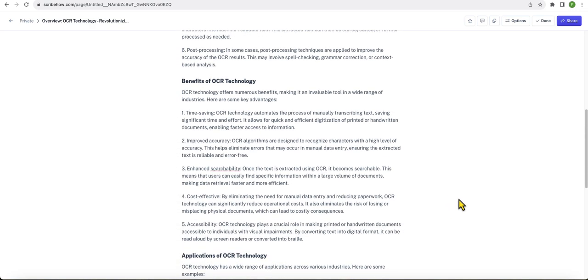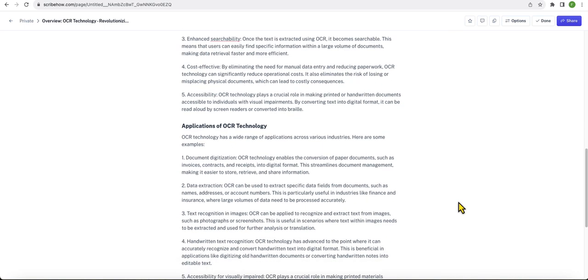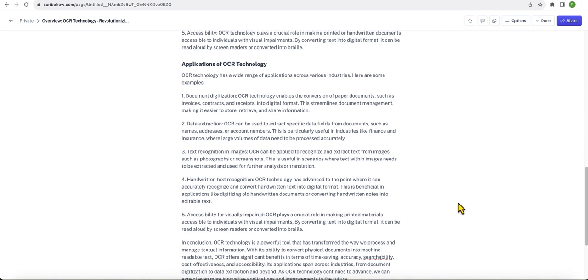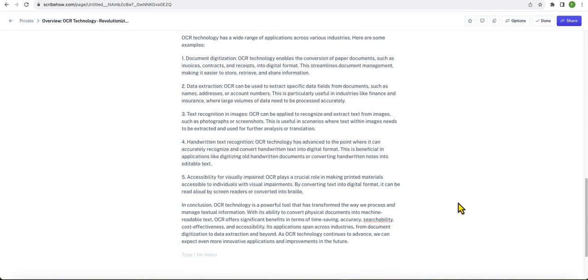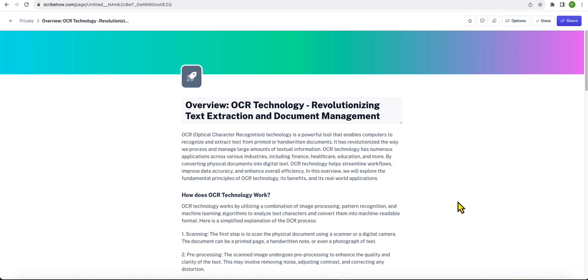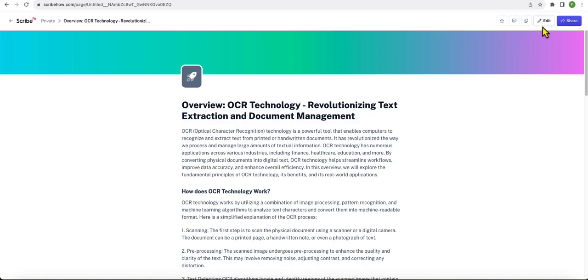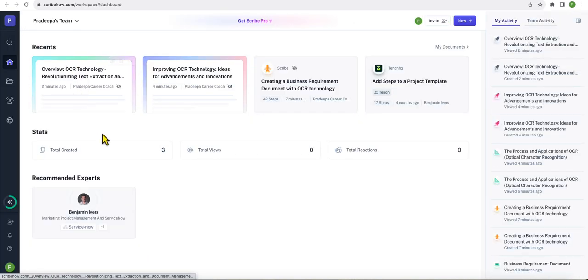Also benefits of OCR technology like time saving and accuracy, and examples of the different applications that use this technology. So it's giving me a fair idea of an overview of OCR technology. Now I can either share it or save it.